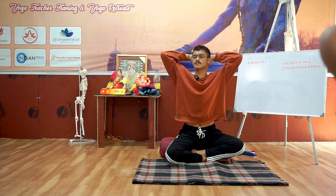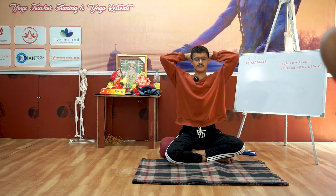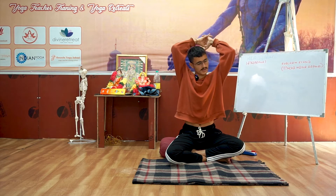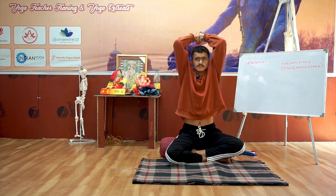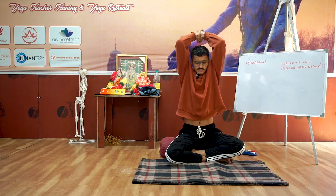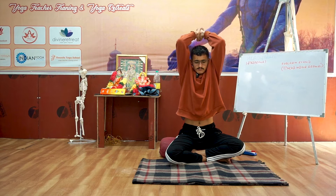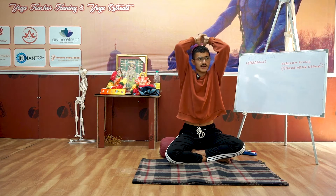Interlace your hands behind your head — do the same thing, push back, but using your hands push to the center. Hold for five, four, three, two, one. Release. Now lift your hands over your head, try to lift your scapula up — elevate your scapula — and exhale, drop down. We'll do five rounds: inhale lift up, exhale down, inhale lift your shoulders up, exhale release down, breathe in lift up, and exhale down. One more round: inhale, lift your scapula up, and exhale, relax.